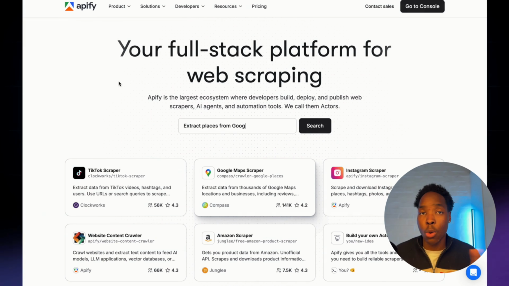It's very convenient for businesses who are not that technical, because if you wanted to set up all of these scrapers, which we're going to go through in this video, it'd take you a whole lot of time. But with this Apify MCP, all of that functionality comes straight out of the box. You can basically add a few things to the MCP server and your AI agent will be able to scrape all of these data sources that are available in Apify. So that is MCP explained quite quickly.